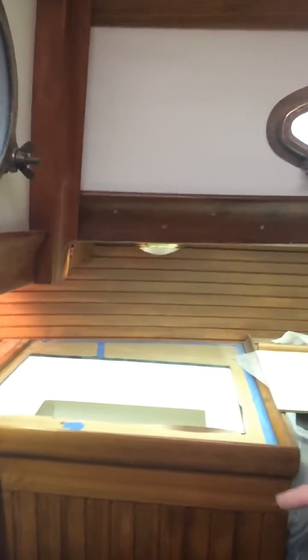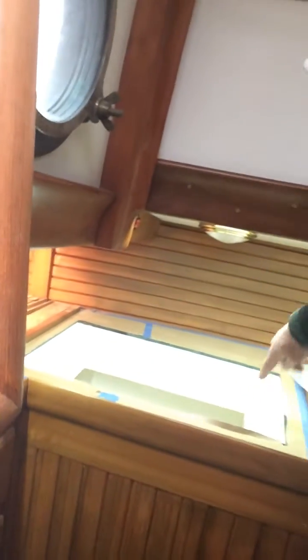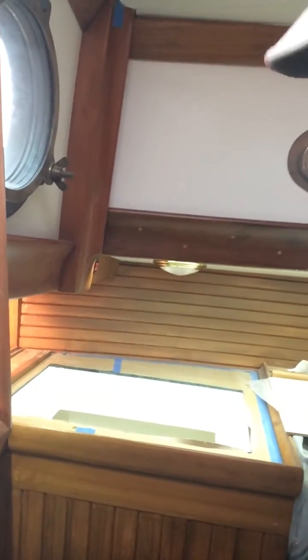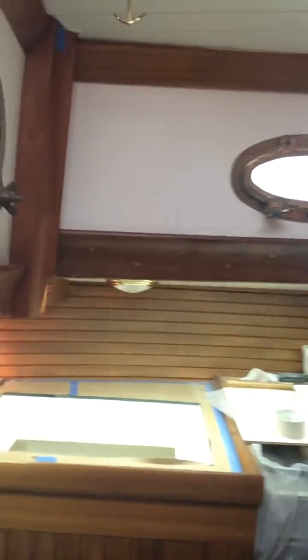The lid and this edge here were all custom molded. It's a new design for this particular boat, this Hans Christian 33T, which actually had a division of the countertop rail there that I didn't really like too much. So we changed it around and the lid is a lot nicer — it allows us access to the refrigerator on one side and the freezer on the other side.